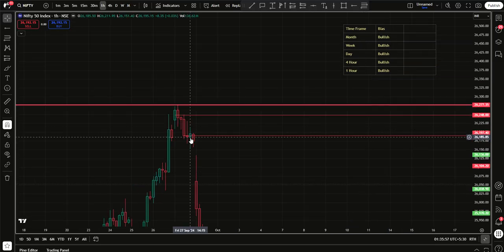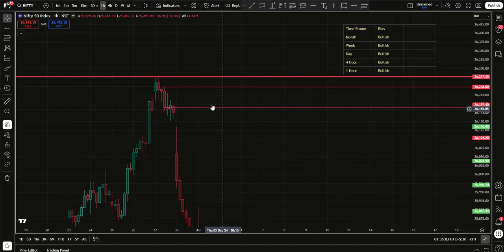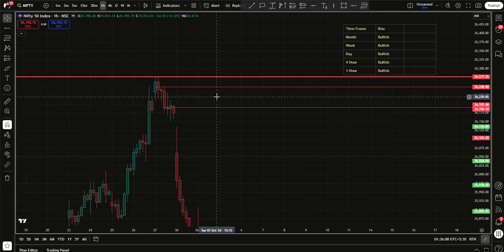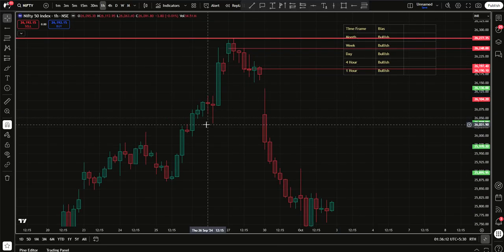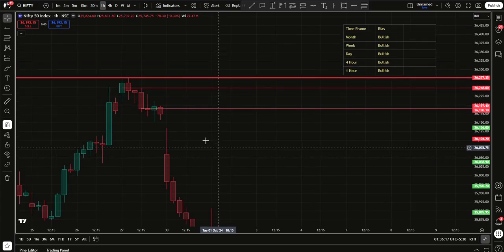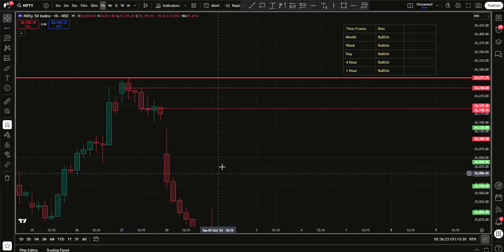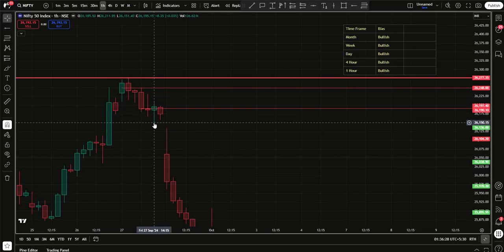If you see here, this green candle was an order block which led to this huge fall, so that was the first target for me. And this green candle was the last green candle before the huge fall that came, so that was my final target for Nifty. So rather than waiting for ATH, this was the target, and it was perfectly respected. So I'm just giving you my process of how to find levels during market hours.